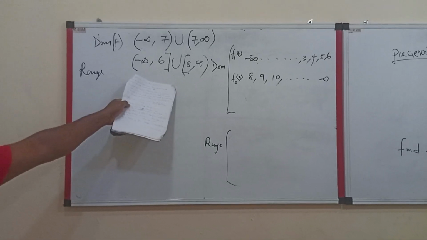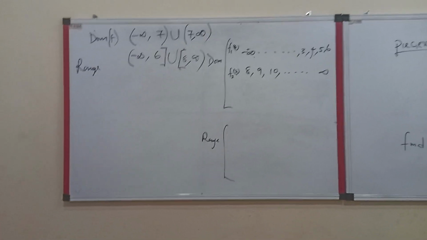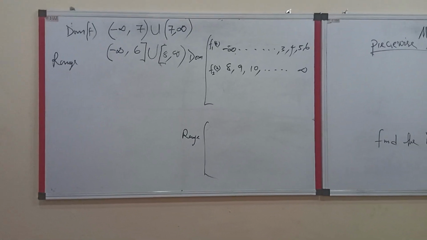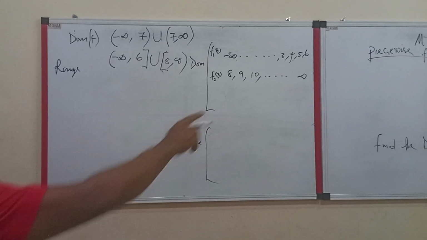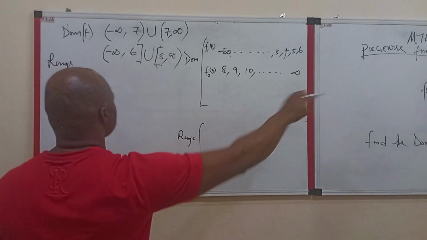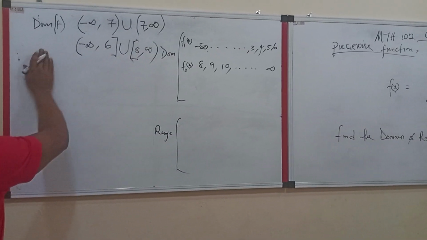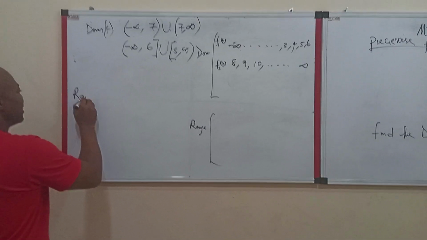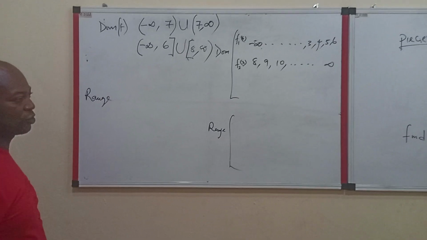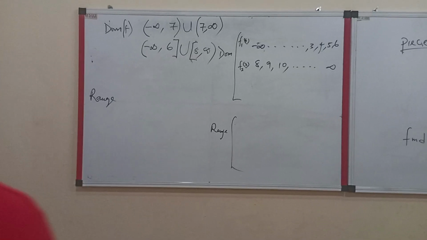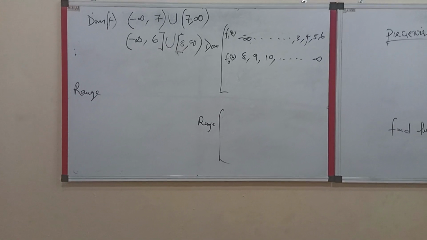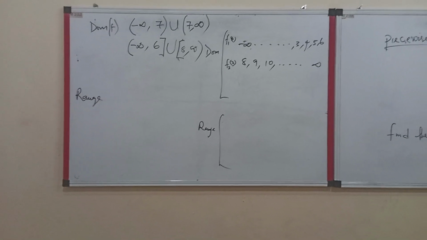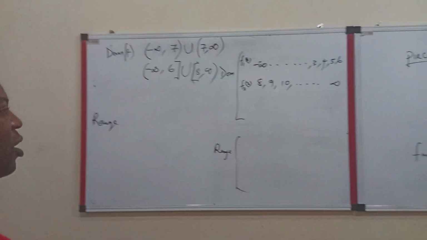So this one wey we don write here now, na the domain of the function. The domain of that function, based on those small functions dem wey dey for there. Now the next thing wey we go come find here na the range of the function. How we wan use find the range of the function?